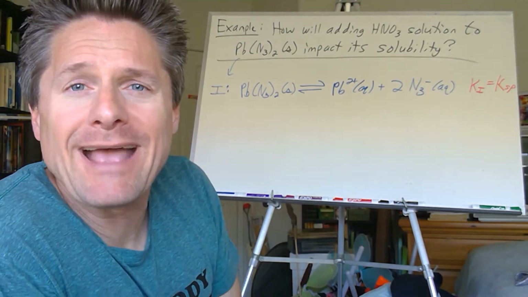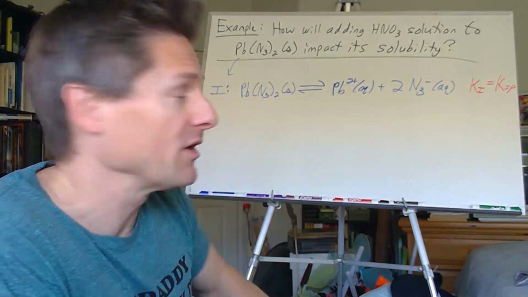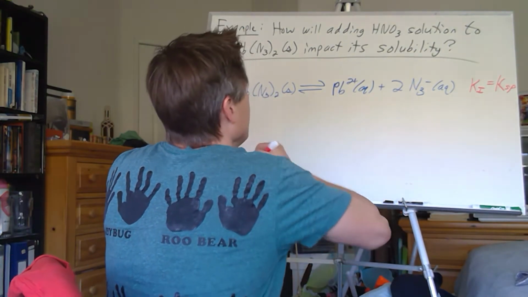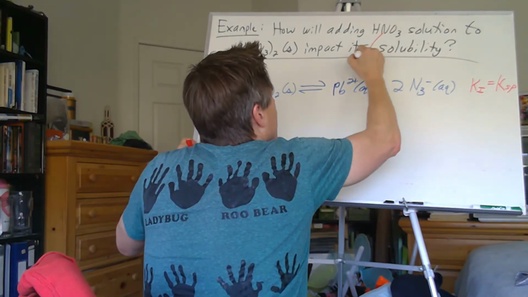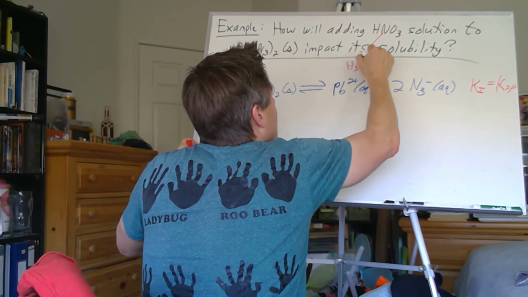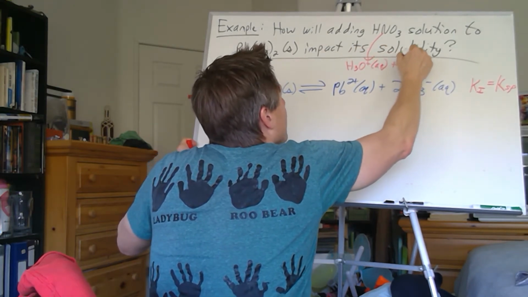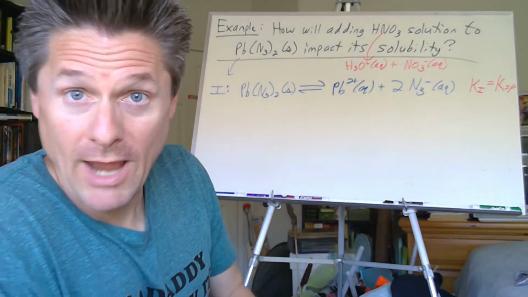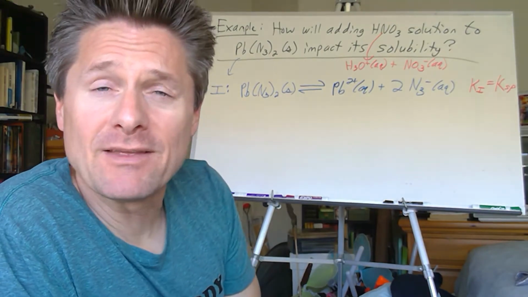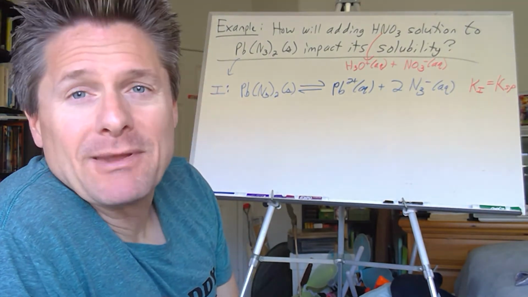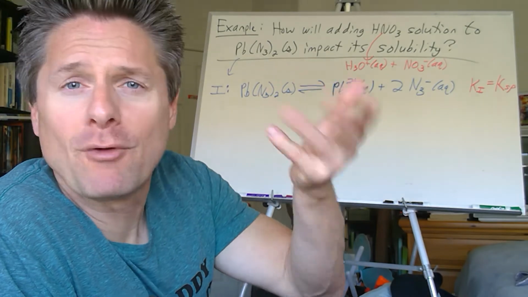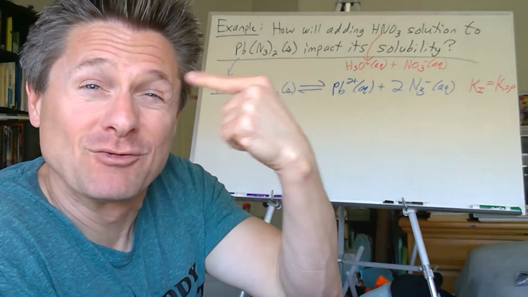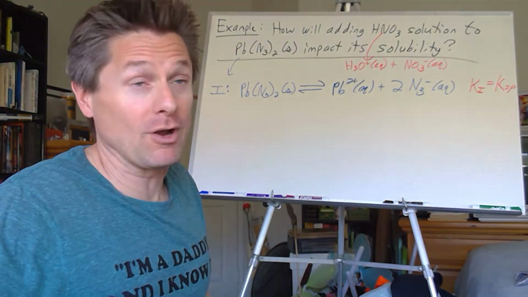Squirt in some nitric acid. Concentration doesn't really matter at this point. We're just squirting some nitric acid in, understanding this is a strong acid. So that HNO3 exists as the hydronium ion and the nitrate ion, correct? 100%. That's one of the 6 strong acids that we teach you: HCl, HBr, HI, HClO4, H2SO4, HNO3. Memorize those! That will help your life tremendously, knowing whether an acid's strong or weak.